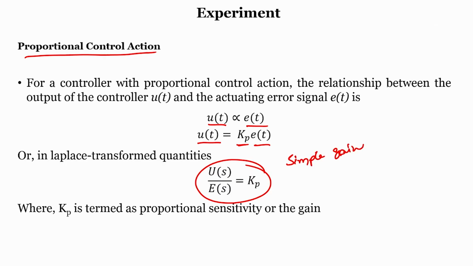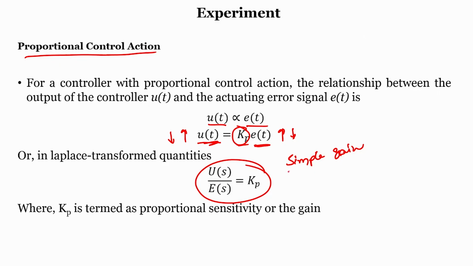So depending upon the error, the output will always change proportionally. How much it changes, or what the scaling factor is, entirely depends upon the Kp parameter, which is a tuning parameter in this case. If your error is higher, the input voltage applied to the plant will also be higher. If the error is low, then the output of the proportional control system, which is nothing but the input to the plant, will always be low. That is entirely related to your error, which is the input in this case.